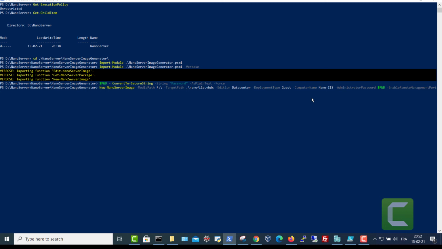And I will install also the Defender package. Dash Package.